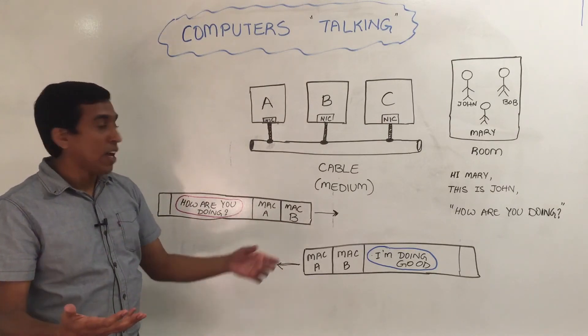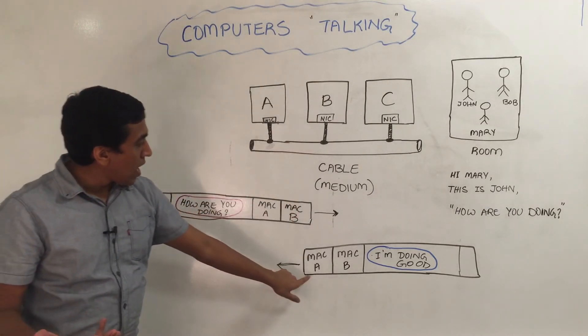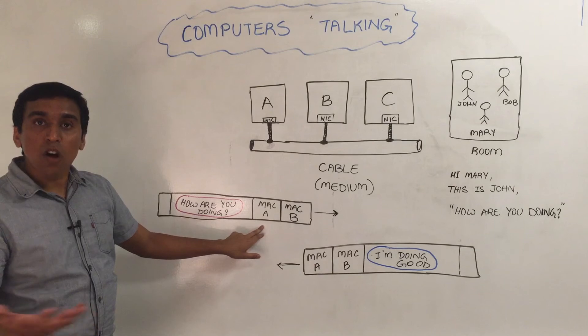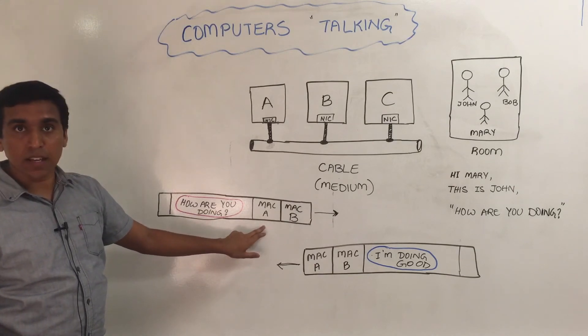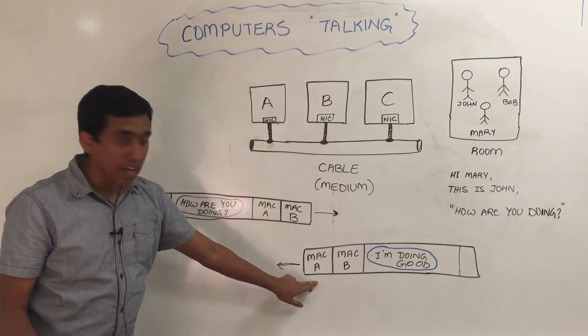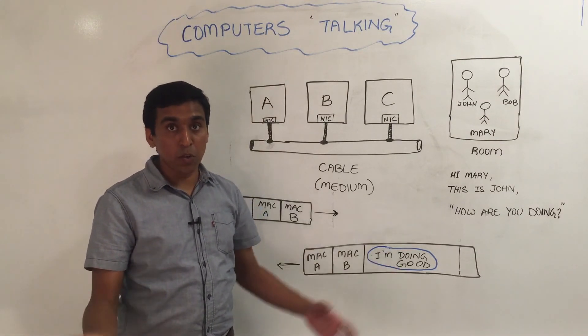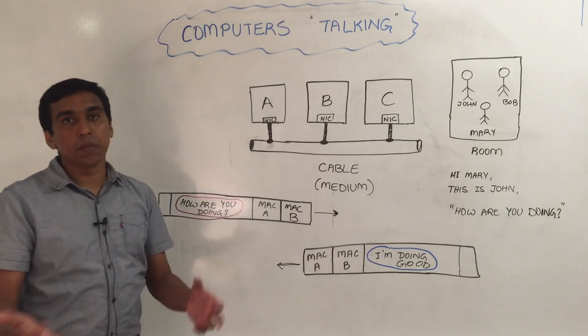So let me reply. And when it decides to reply, what B does is: I want to know who is talking, so it looks at the original message and sees, 'Oh, it's A who is talking.' So it says, 'Hey A, this is B, and the actual message: I am doing good.' That's how computers talk.